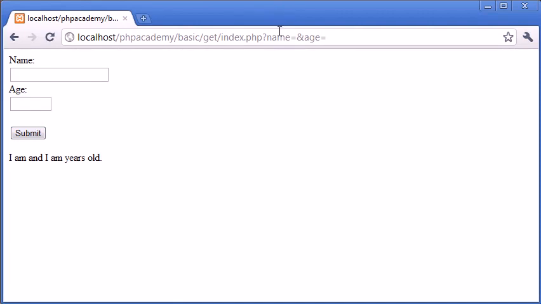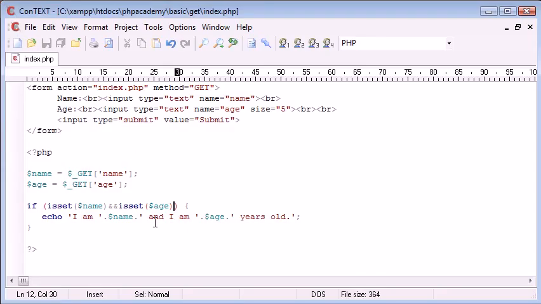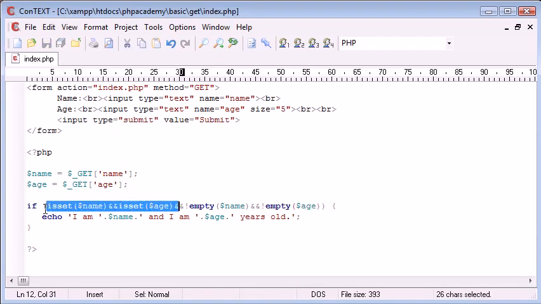The variables up the top, name and age, are set, but they don't contain anything. So now what we want to do is say "and not empty". So remember this keyword, we can say not equal to, but we're going to say is not empty: name and is not empty age. So essentially we're checking if the variables are set first of all, then we're checking if the name isn't empty, meaning it doesn't equal null, so it doesn't equal nothing, and we're checking that the age is set as well.